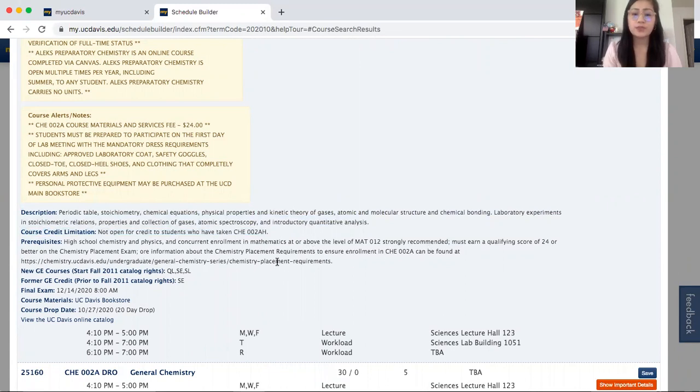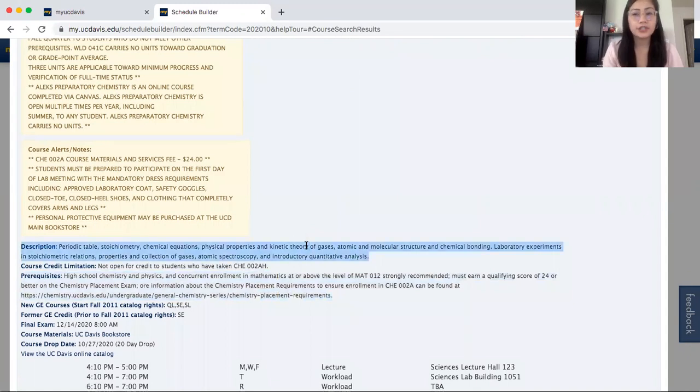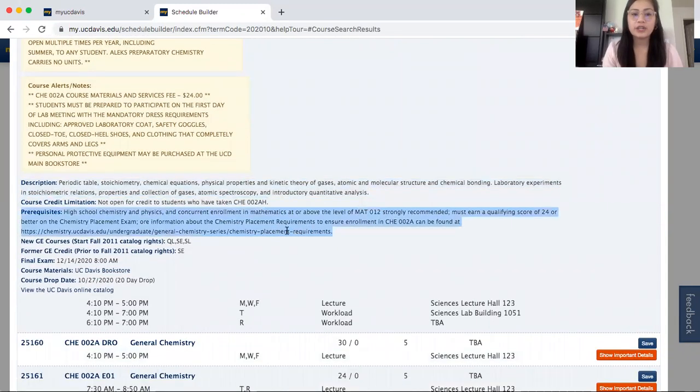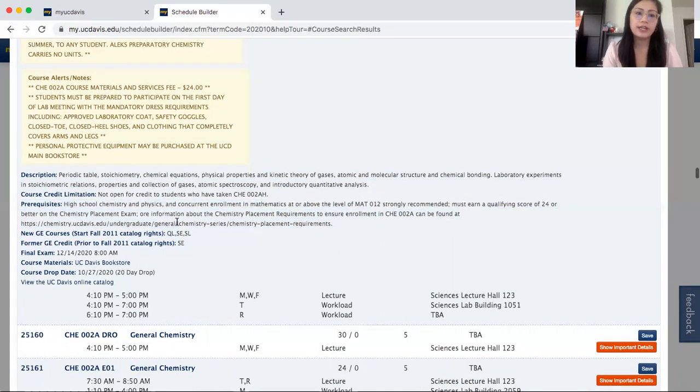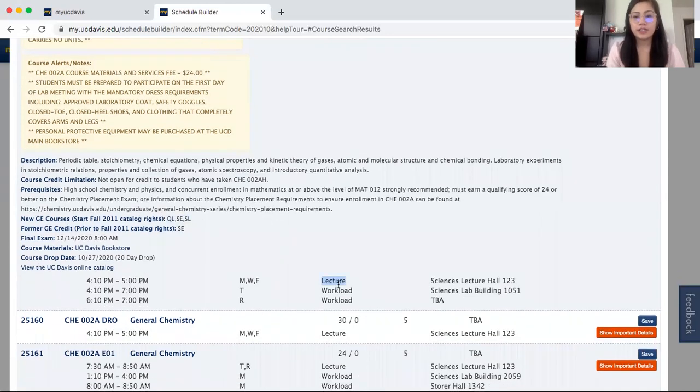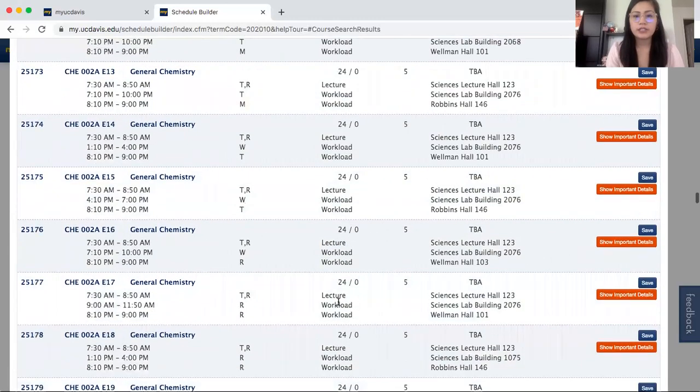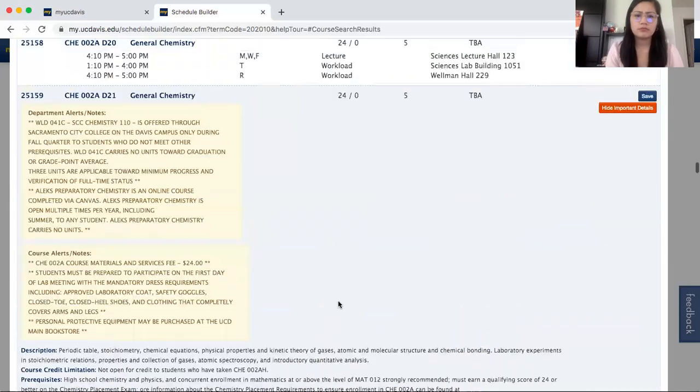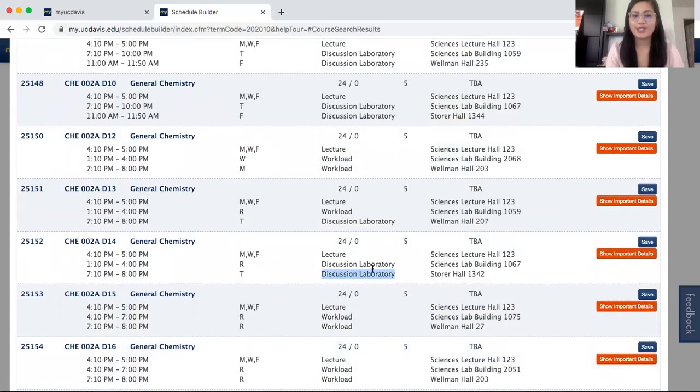So this course requires a placement test. So when you go to register, you'll see some of the courses will restrict you from registration if you haven't already completed your placement test. So be sure to look at the links that they provide for you, as well as pay attention to Aggie 101 and what your advisors are recommending you do to prepare for registration. It'll also note the GE courses that it'll fulfill. So we could see qualitative literacy, science and engineering, and science literacy. And then here it'll have the lecture, the workload sections, or it'll also have the laboratory, laboratory discussion sections on here.